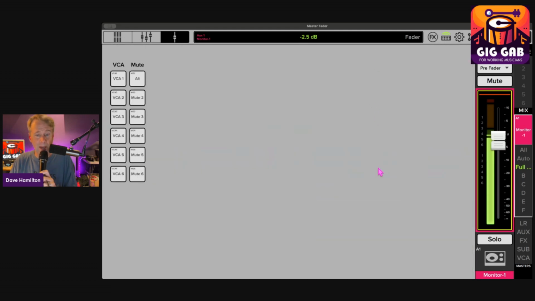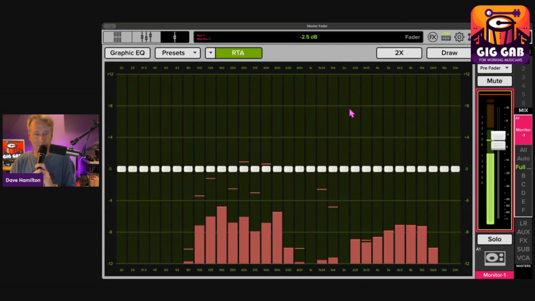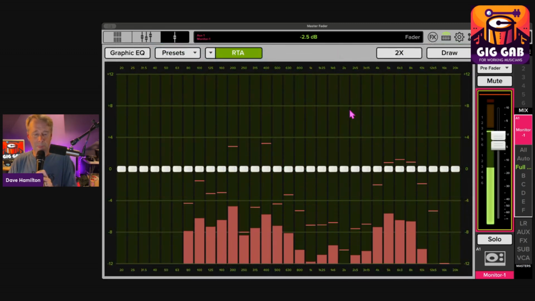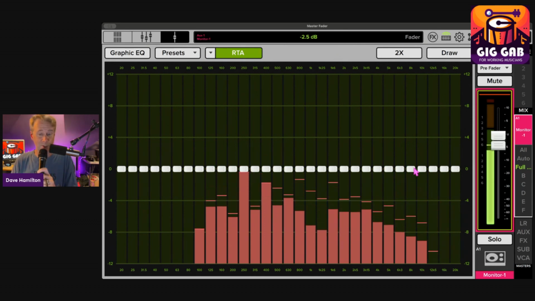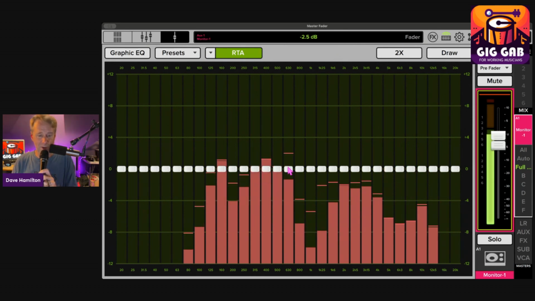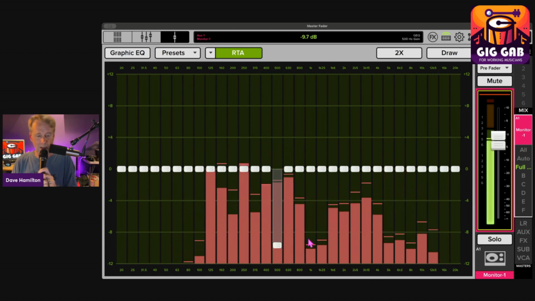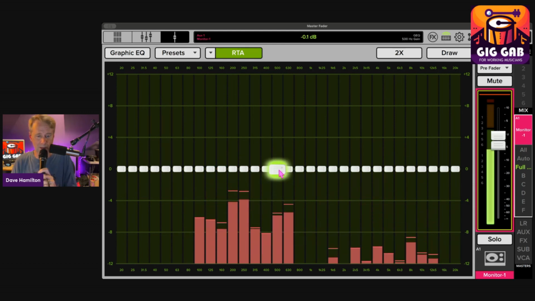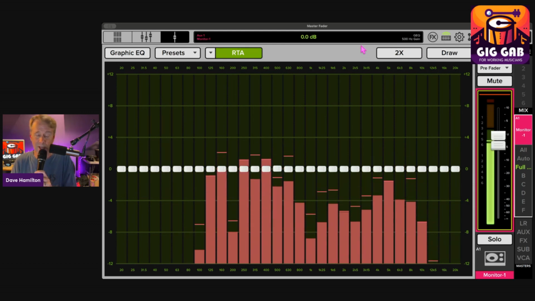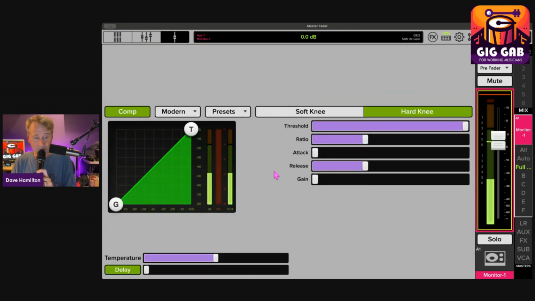Once I do that, then if there's a lot of feedback, like I said, I will use that graphic EQ. This mixer view does have a graphic EQ for the outputs. And if you're looking again at my screen, you will see that it is flat. I didn't do any adjustments here, but if there was one frequency that was sort of problematic, I might just dump it and get myself to where I need to be. Again, no shame. Just use your eyes and your ears. As long as in the end it sounds good to your ears, then you're good to go.